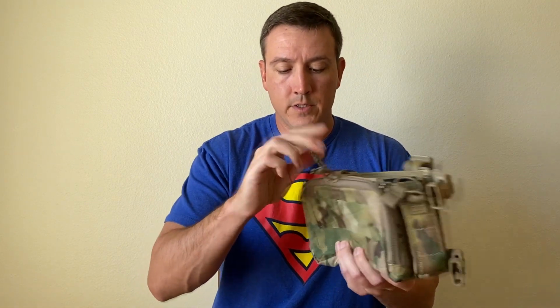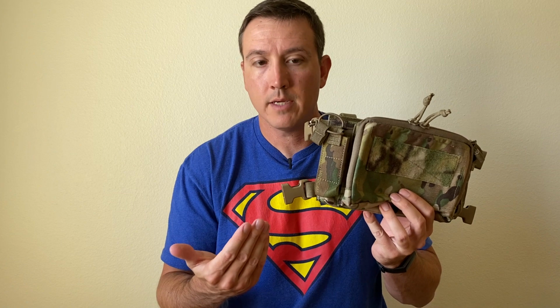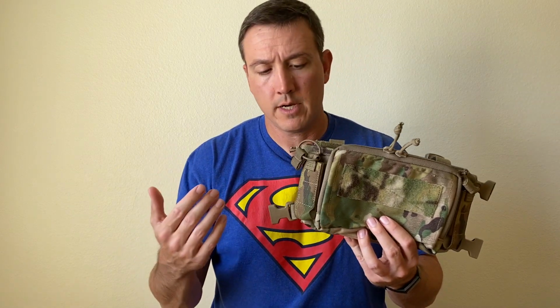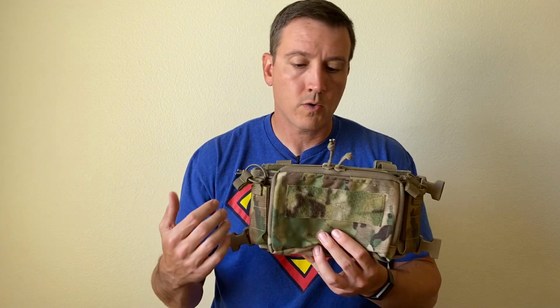The side pockets, as you can see here, it appears they're intended to be pistol magazine pockets, which is cool. If you run pistol mags on your chest, I typically don't, but it's also the perfect size to fit, for example, a Surefire sized flashlight or a multi-tool. I put Gerber in there, fits great. The standard Surefire flashlights fit in there great. It does have the retention on top. So while I believe they're intended to be magazine pouches, as with a lot of magazine pouches, you can use them for other purposes. And so overall, the accessory pouches on the outside here are pretty useful.